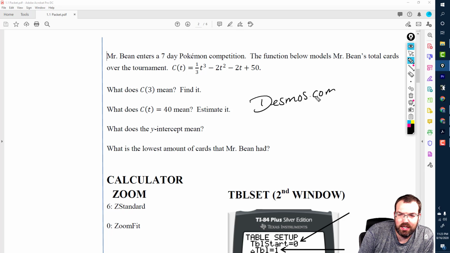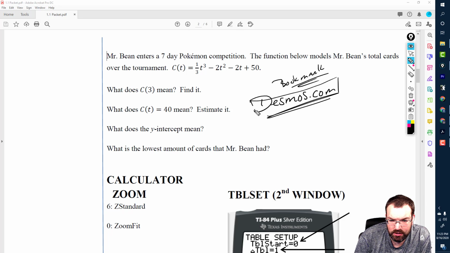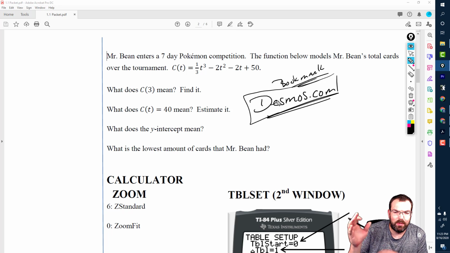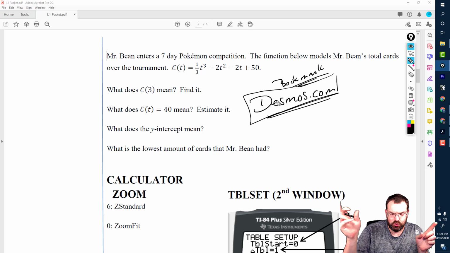But this one website here, you're probably going to want to bookmark it, or at least know how to get there every time, because this is the graphing calculator that you're going to be able to use through the rest of the course. That is free. You don't have to worry about it. It's on your computer. Just go to the website and you can use it. But you're going to have to know how to make sure you're using it correctly, and that's ultimately what this video is about: making sure you know how to type stuff in, figure things out, maybe zoom in, zoom out, and what to look for in particular things.